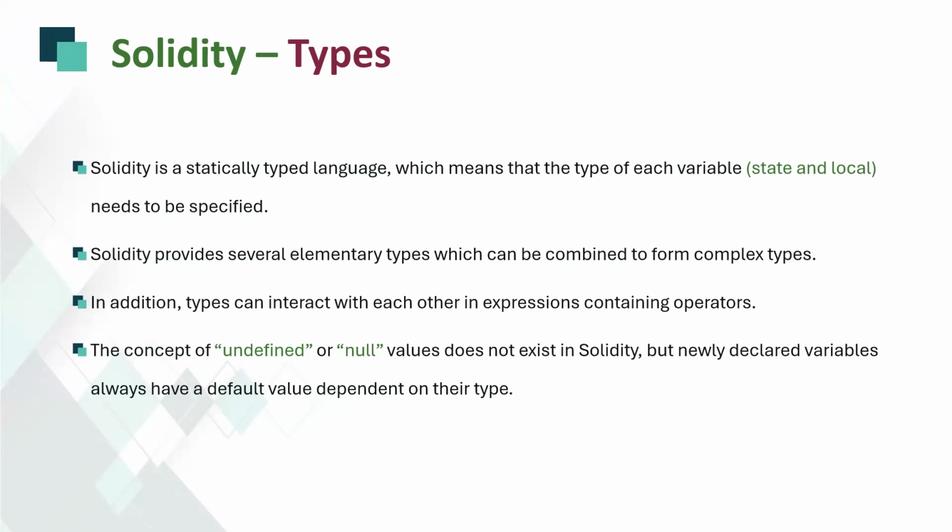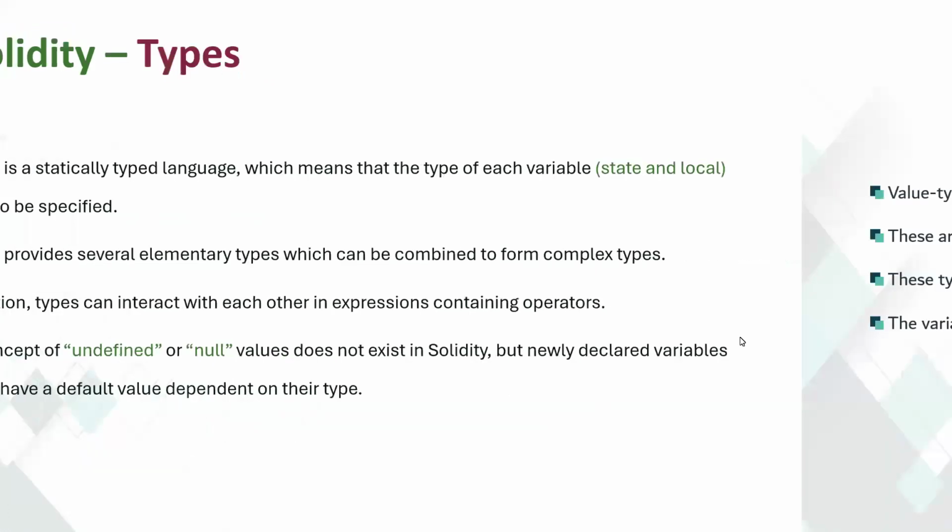Like other statically typed languages, Solidity has value types and reference types. Okay, so in addition, types can interact with each other in expressions containing operators, and the concept of undefined or null values doesn't exist in Solidity, but newly declared variables always have a default value depending on their type. Like I said, for Boolean, the default value is false.